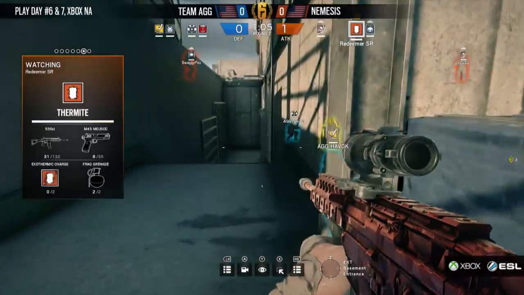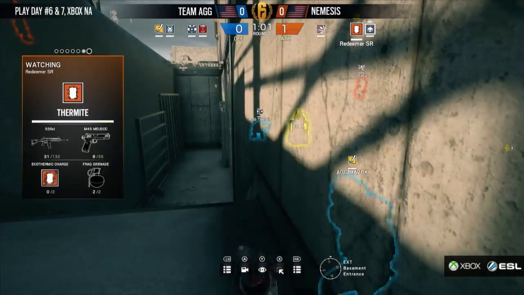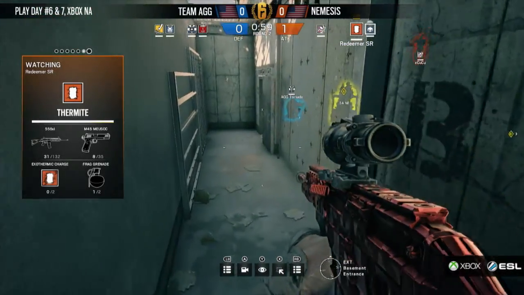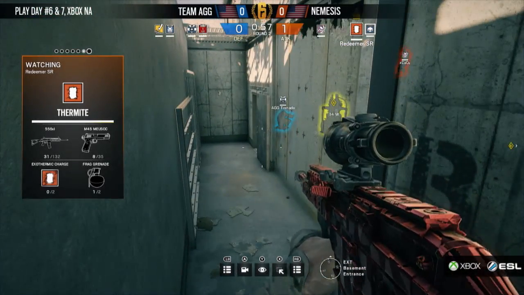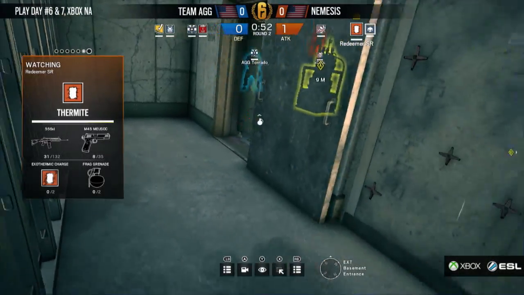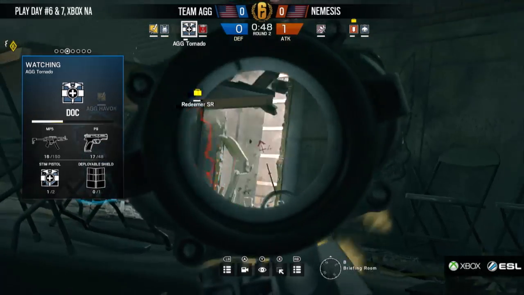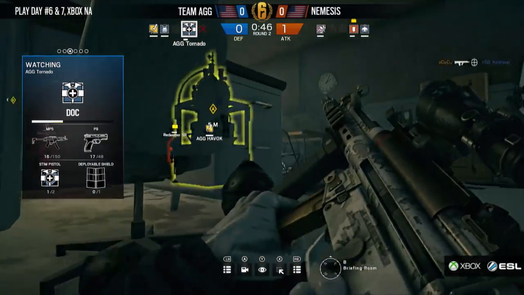Having a bit of an issue with the wire, but that'll be destroyed anyway. Nice. I think you want to throw it inside. Yeah, there we go. Throws it underneath the edge. Oh, tagged him. Tornado does get tagged, but not taken down too low. Redeemer now taking a lot of damage himself.